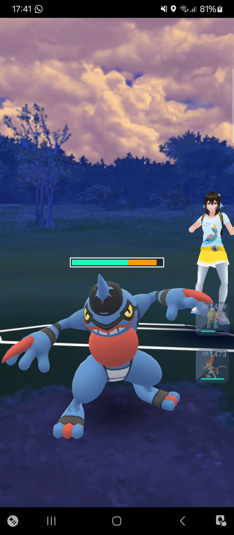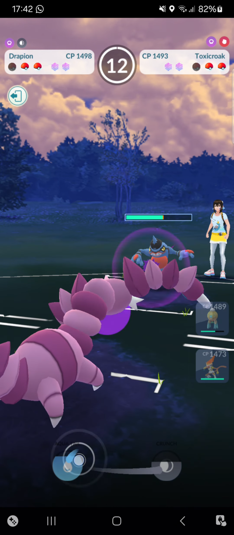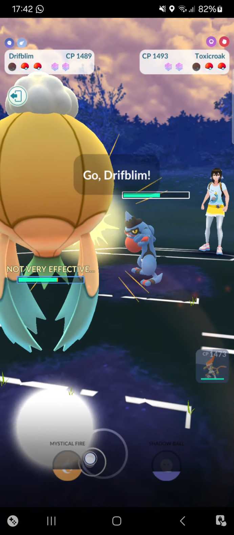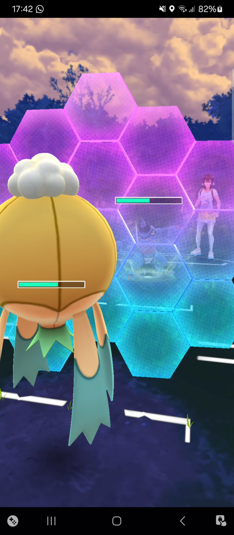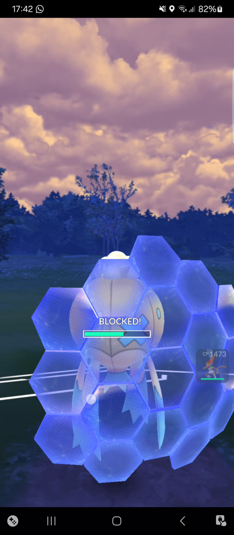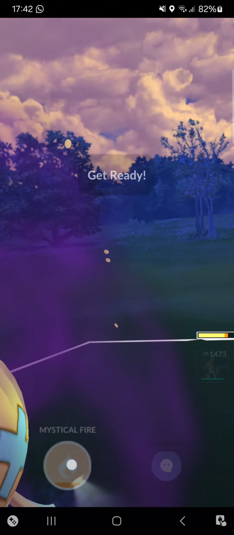I'm going for Aqua Tail. Does an okay amount of damage. I won't be able to make it to a potential Aqua Tail. Just throwing in my Drifblim. Yeah, I think this will be Shadow Ball. Or she's nicely baiting. No, she baits me out. Oh, you have to be kidding me.